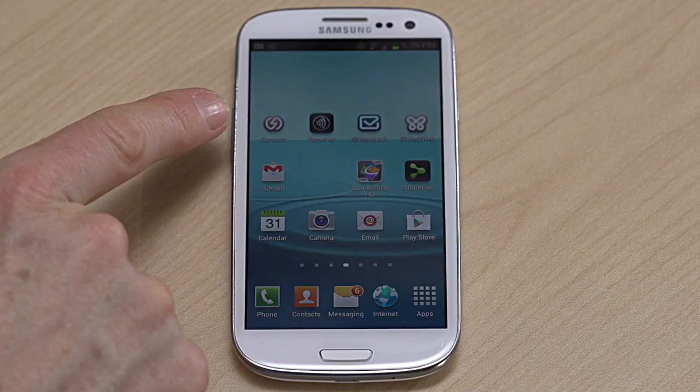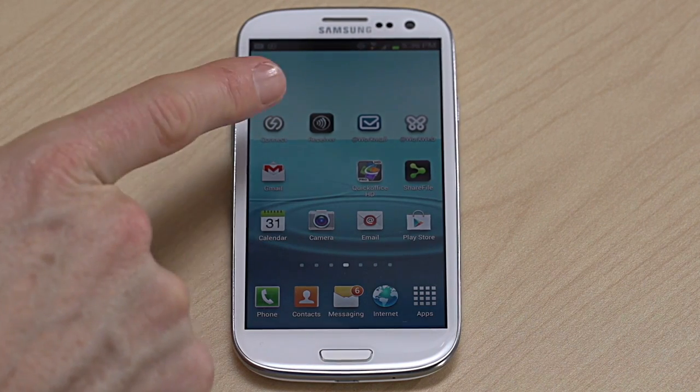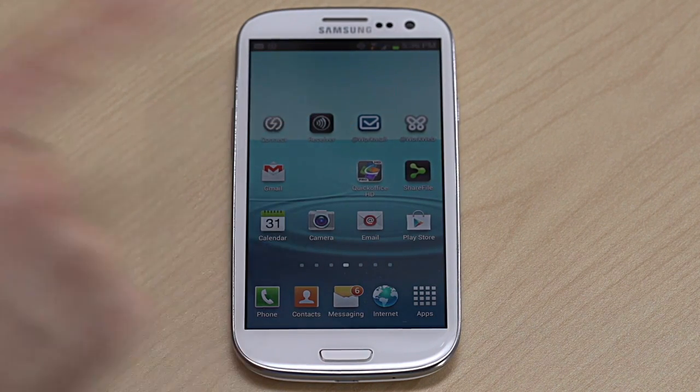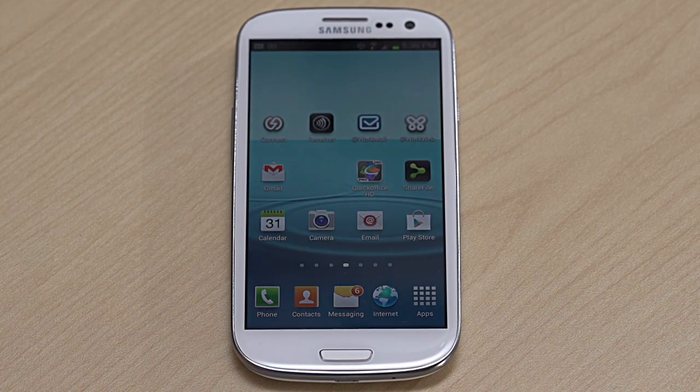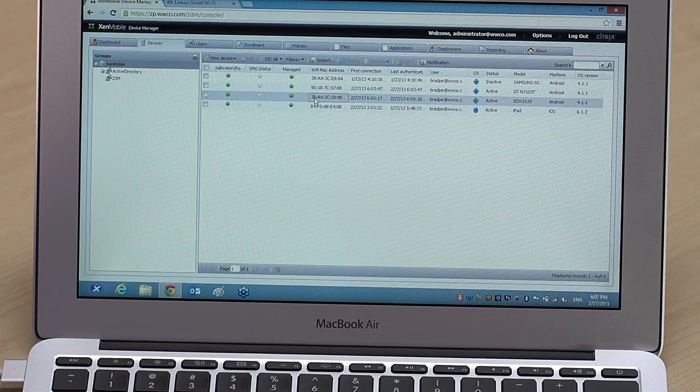So another device I have is the Samsung S3, and it's Android based. Now this device is already enrolled, so it's got MDM on here, and it's got receiver and at-work mail and at-work web, and I can use this for personal and business use. Now if I ever misplaced this or lost it, I can call the IT department and say, put a lock on this phone, right? I don't want anyone accessing this when I don't have control over it.